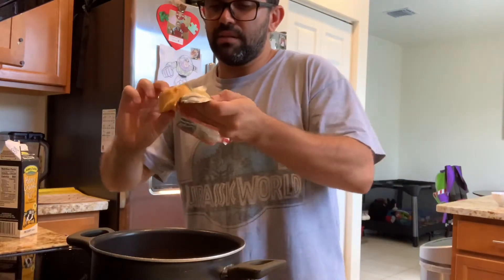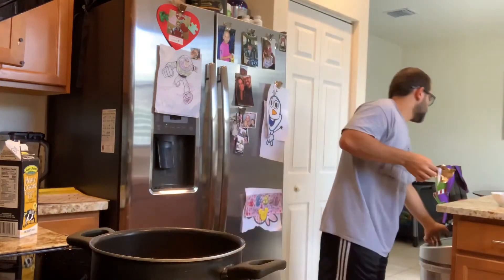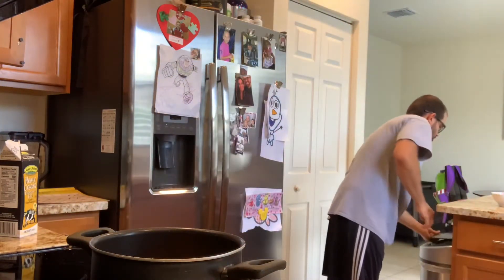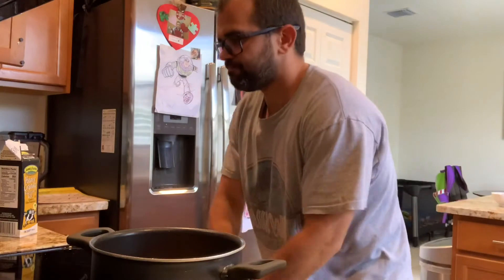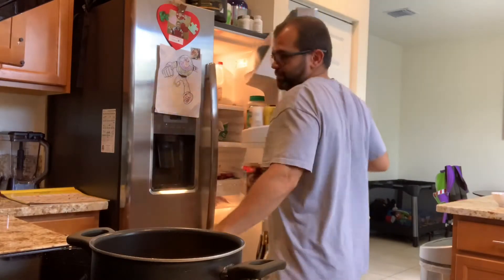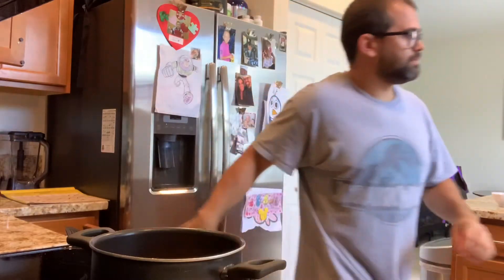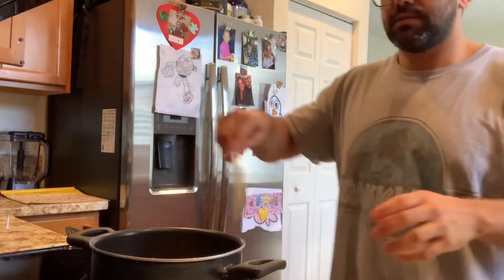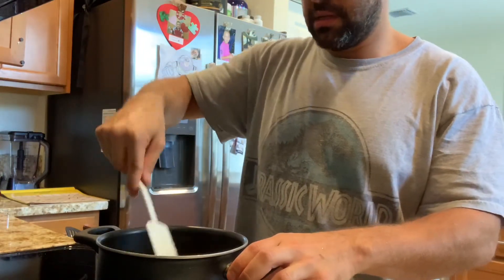It's a little messy at the end but it's so worth it — it's really, really delicious in comparison to buying the little Kraft one. I'd rather take the time and do this. As always, with everything that you make, it's so much more enjoyable just because you make it yourself. Now at this point all we do is mix up our mac and cheese — just stir it, grab the cheese and spread it around.